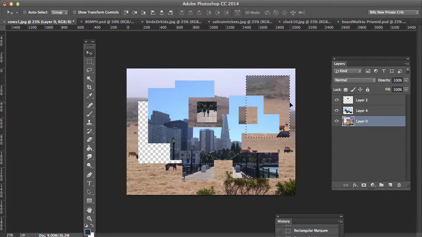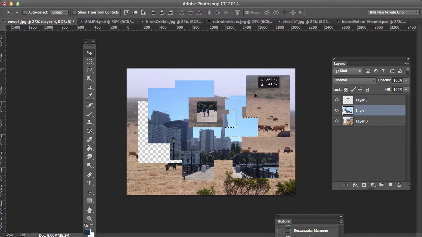So, and then I'm going to click on layer 4. Well, now the selection is in layer 4. This is going to be a little tricky, but now look at the blue thing moving because that selection was in layer 4.